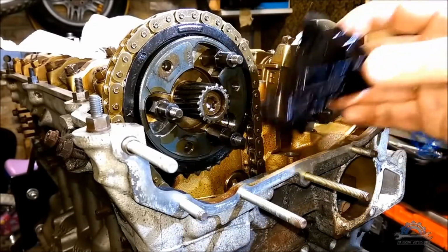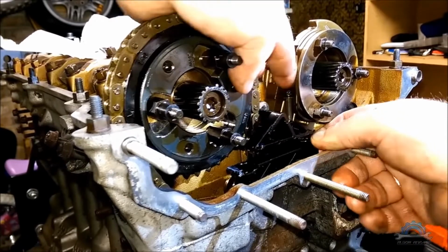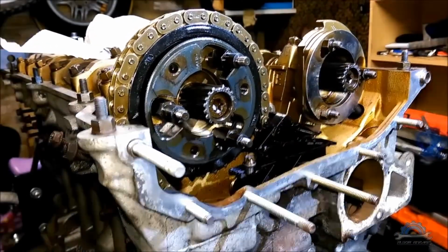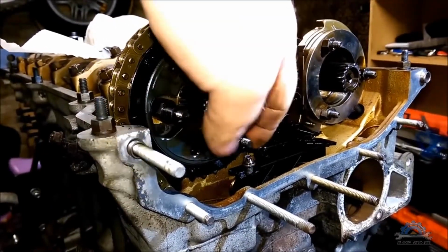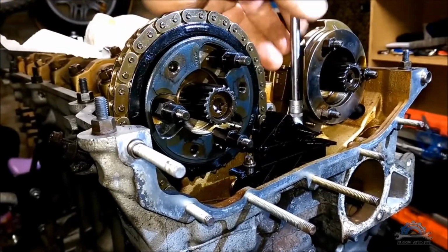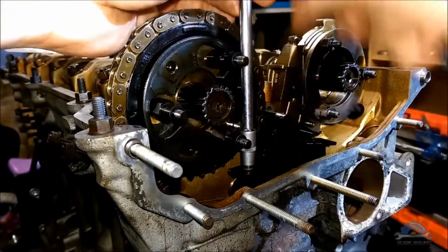So next thing you want to do is install your secondary chain tensioner. I said before you have to do all these 4 torques, but no, you have to do 2 on the side, and these 2 holding the tensioner. So these 2 on the side first, and later these 2. Excuse me about that.